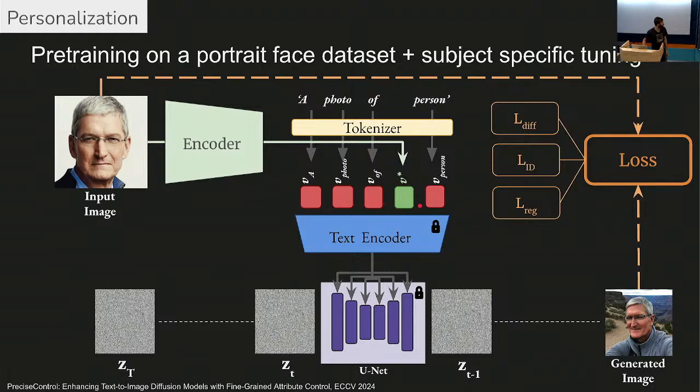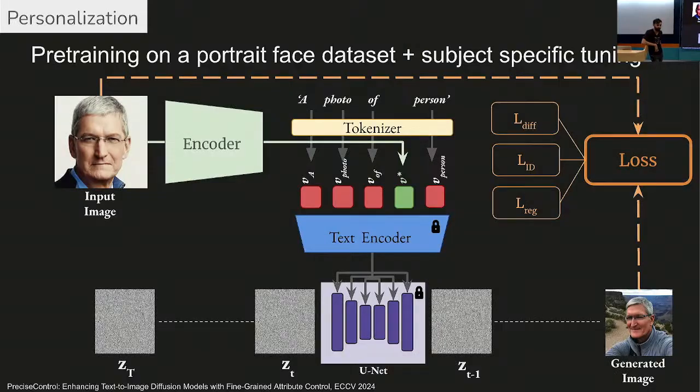You have another encoder. Let's say it is called G star. You compare G star of this one and this one. That is the identity loss. Yeah, the third loss that we're talking about. So the third loss is about this V person token. We try to keep these two close. It should not be a unique one, it should be close to person so that any person who comes, it replaces that person's face instead of replacing this guy's face.